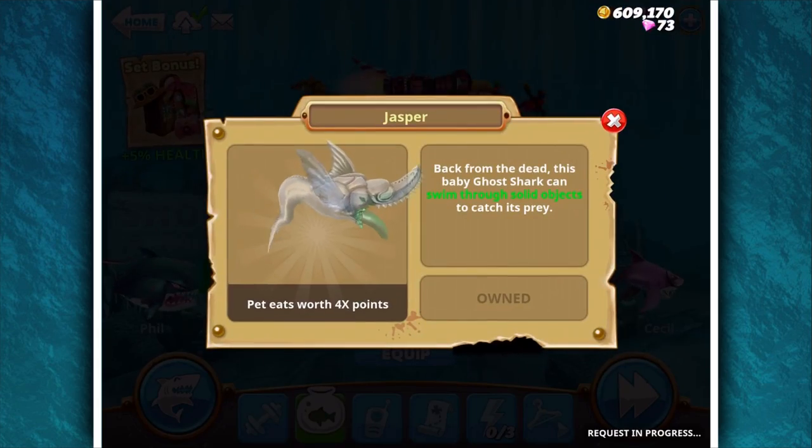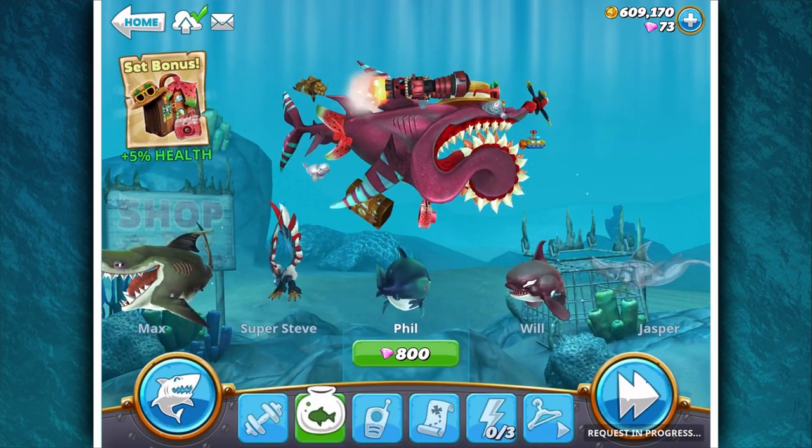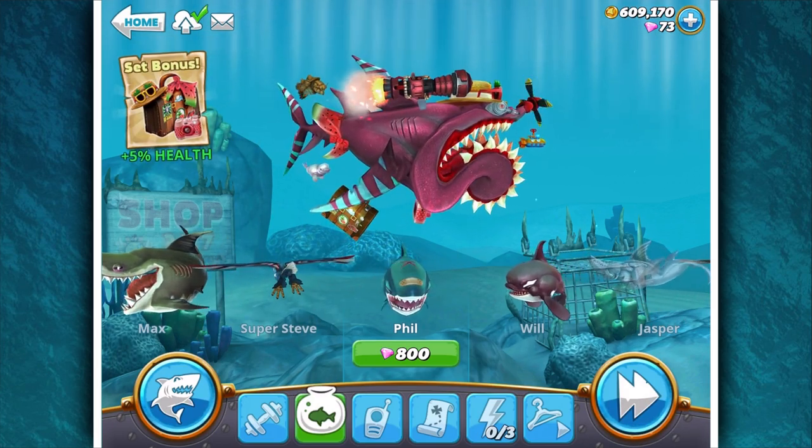Jasper, maybe? How much points does Jasper give you? Times 4, same as that. Will gives you times 5, so, I mean, it's good, but it's nothing too crazy, I wouldn't say.